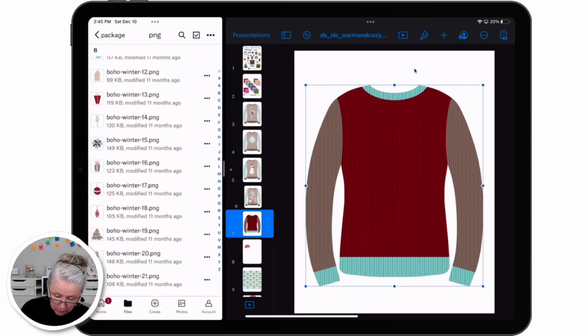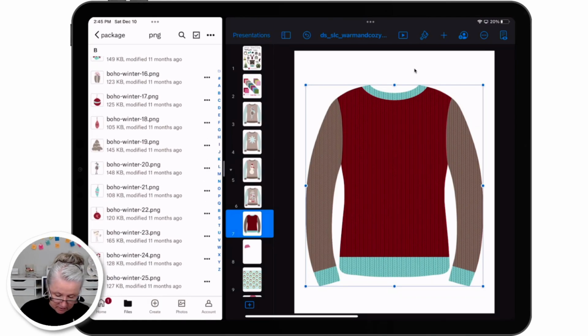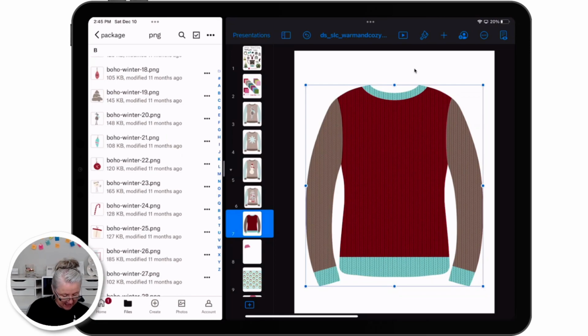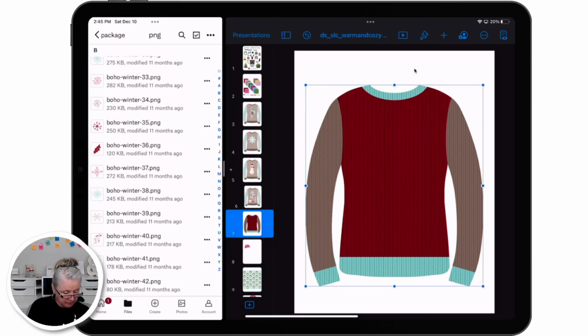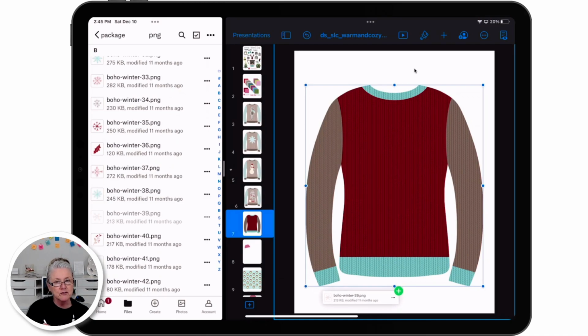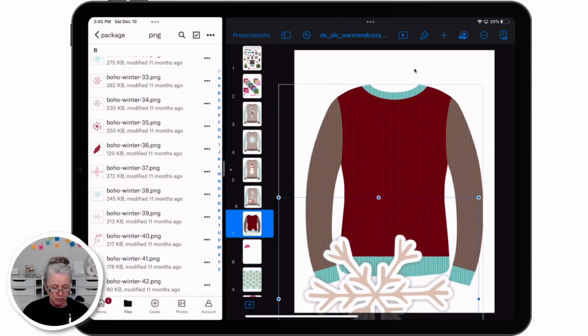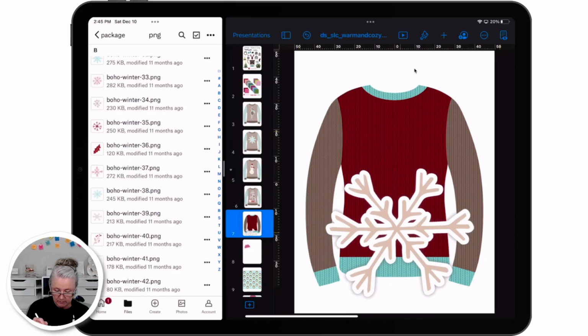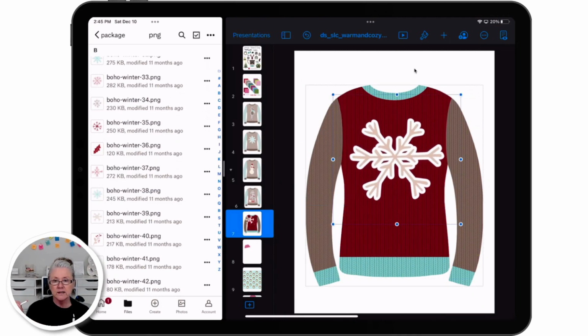I don't want to put anything with too much red on it. I could do, well, the candy cane. I don't want to do the candy cane. Maybe I can do a big snowflake. So I'm just going to kind of drag and drop, but I don't want to drop onto any of the shapes. Otherwise, it will fill the shapes with this sticker. So I kind of let it go on the edge. So that's kind of ugly.